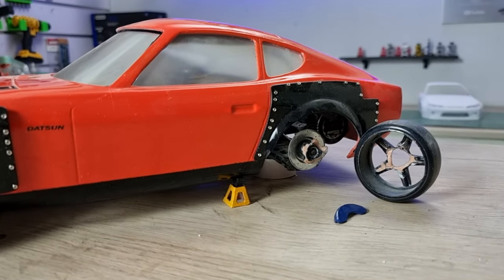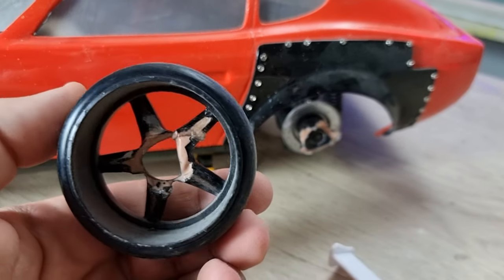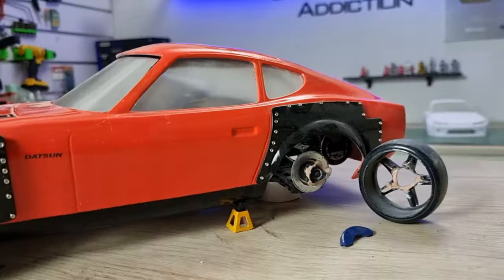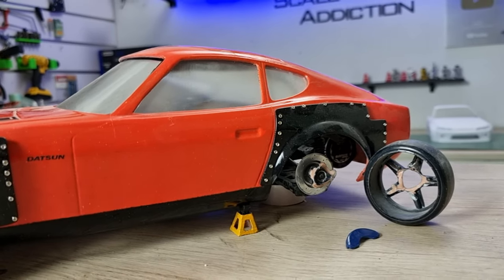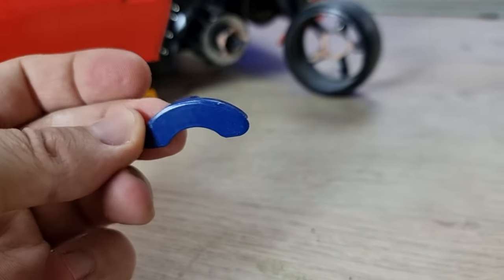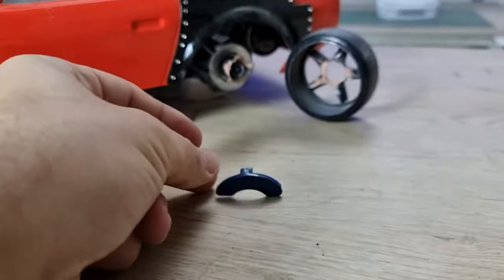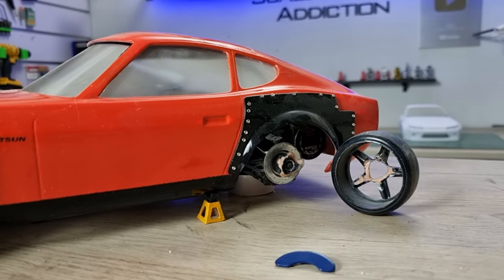In my previous video, when I drifted my Datsun 240Z, I broke the rim. So in today's video, we're gonna be 3D printing a set of rims. I'm thinking about increasing the offset about 2 millimeters so the car would be wider and look nicer. And also I would like to redesign the calipers. The calipers are a very simple design, no details on it. So yeah, let's get to work.